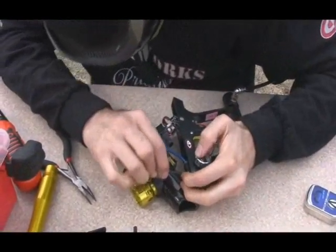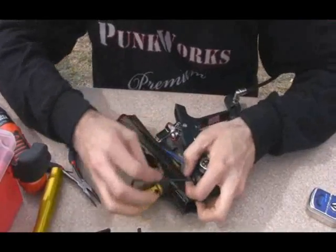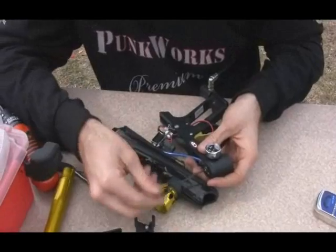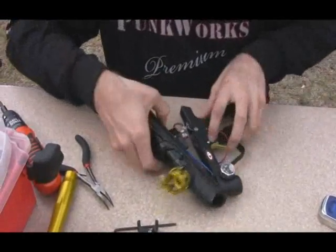And you always want to be careful anytime you're installing these barbs. You don't ever want to force anything. It should be able to thread right in very easily. If you force it, you're going to cross thread it.